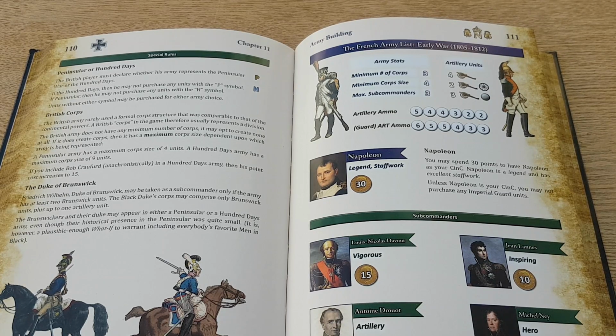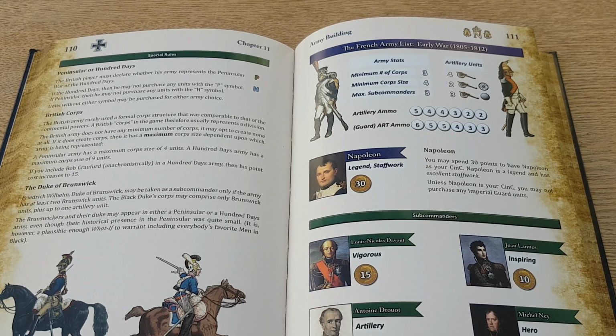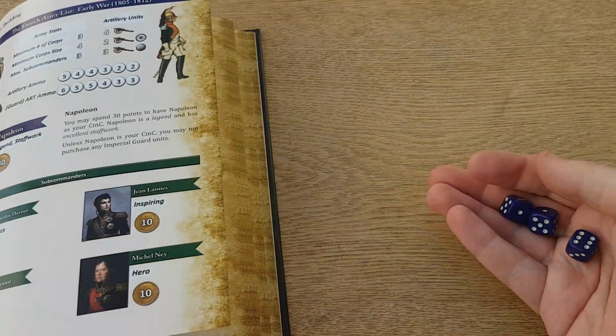Now, how the game flows is you get a series of momentum points, and it costs momentum points to activate units. And activation works on a core level, and once you finish your core level activations, you would activate individual units, and then once you finish your individual units, you would activate your army commander. Now there is a twist. You don't get to see the number of momentum points you get. You roll 3d6, so let's have a quick look at what that would look like.